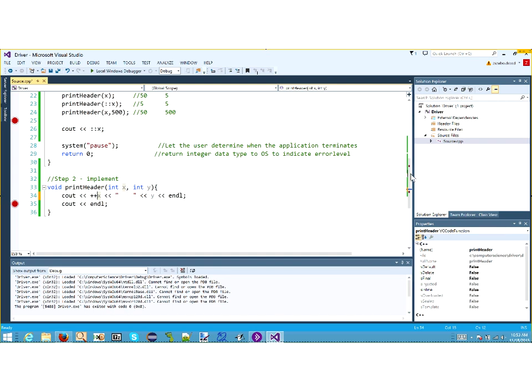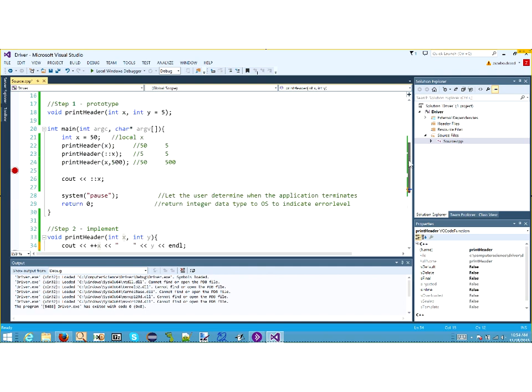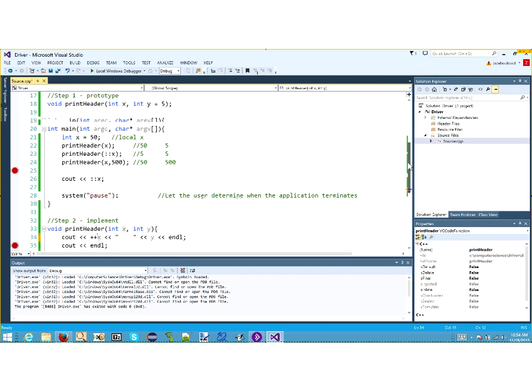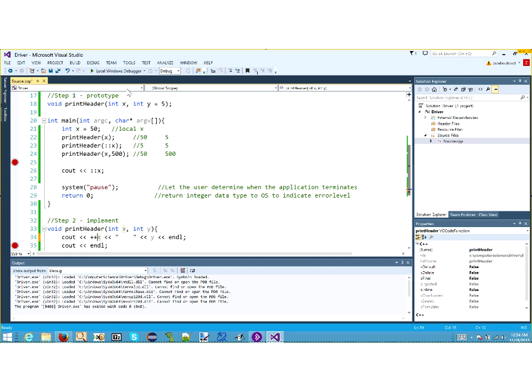So what does that mean? We are changing the value of x in the function, and let's make little changes here so you guys can see it.